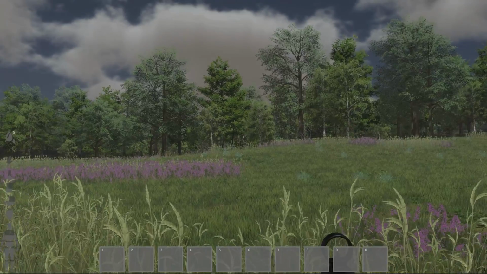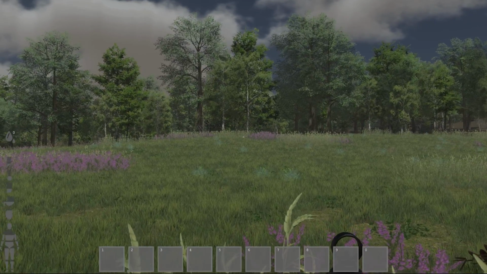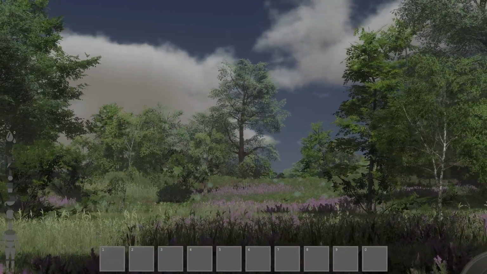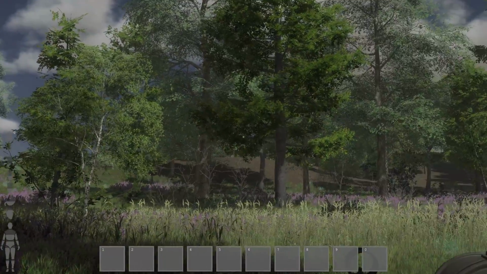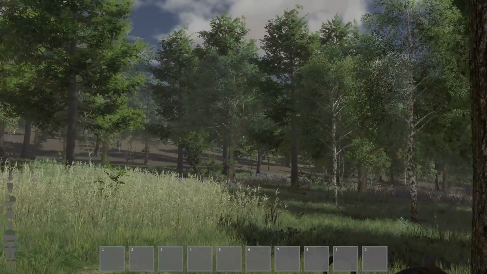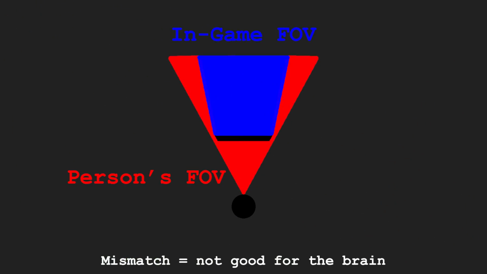Looking at the field of view in-game, it is way too zoomed in for the player to have any peripheral vision. This low of a field of view is completely unplayable due to the lack of things you can see at once, and would most likely make the player feel ill after a while of playing.